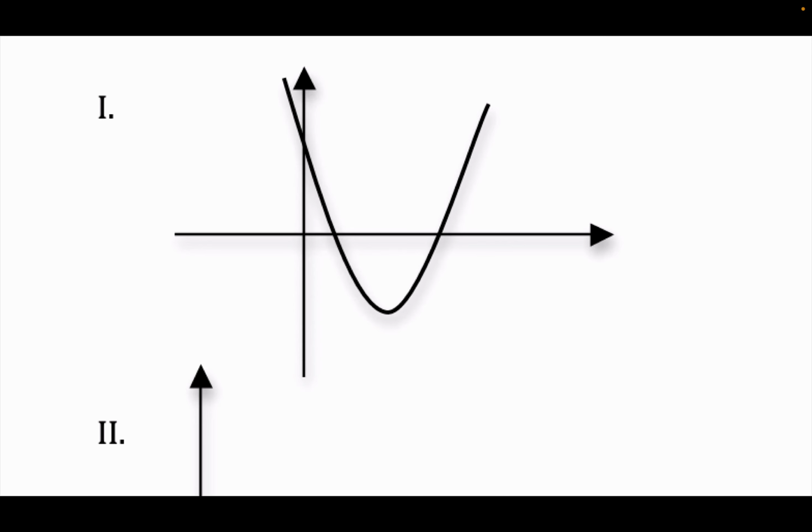Start where the derivative equals 0. If I'm looking at this one, where would its derivative be 0? So what am I looking for when the derivative equals 0? No, that would be where the y value is 0. I'm looking for where its derivative is 0. Peaks and valleys, right?